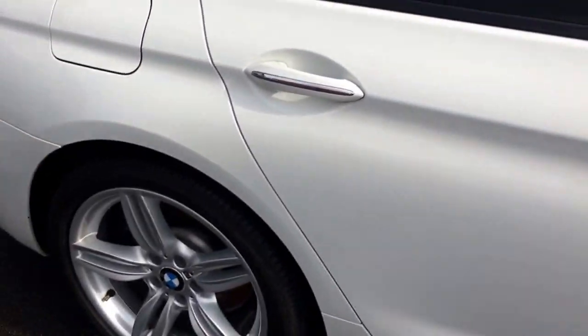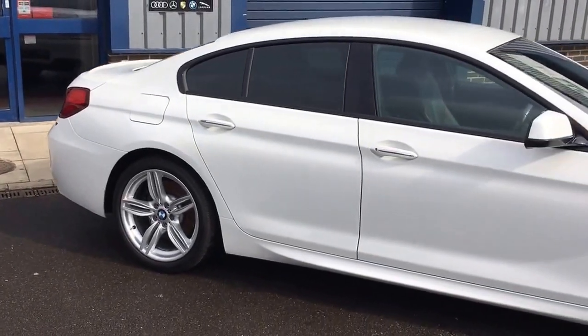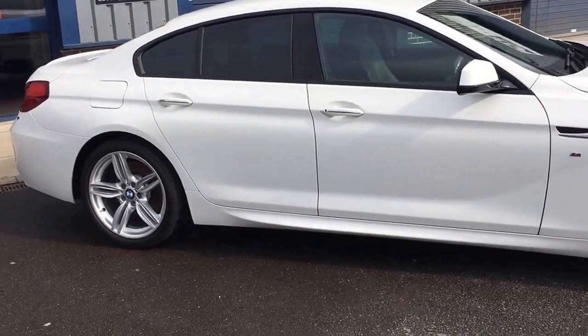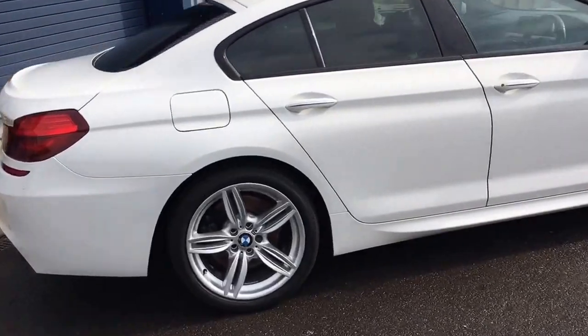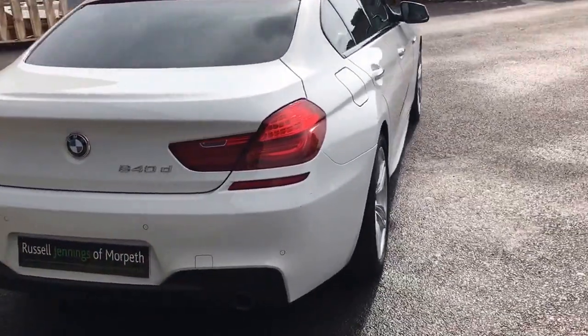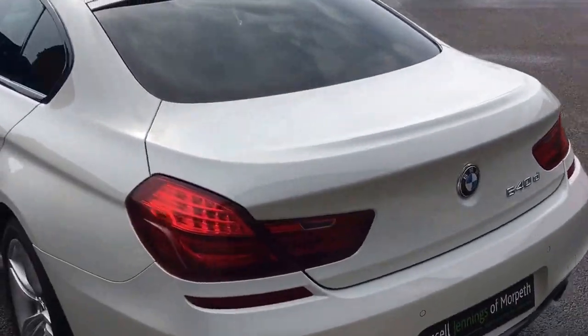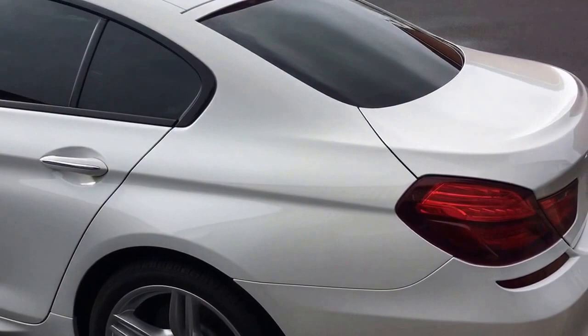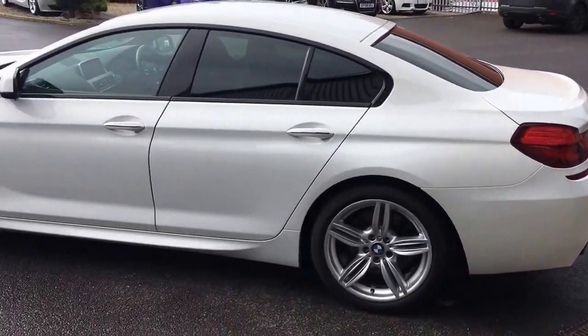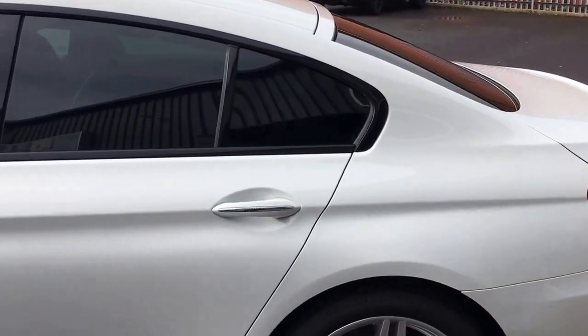There's an electric memory seat on the driver's seat. We offer great funding options — up to four years PCP on the vehicle — as well as part exchange and additional services. If you're enquiring online, please give more than just the mileage and registration. Tell me about condition, extras, and colour and I'll give you the best price possible. My name is Russell.